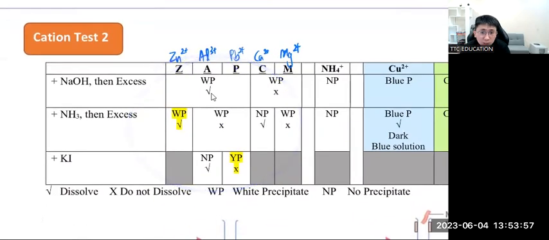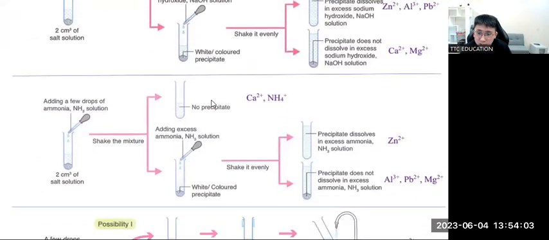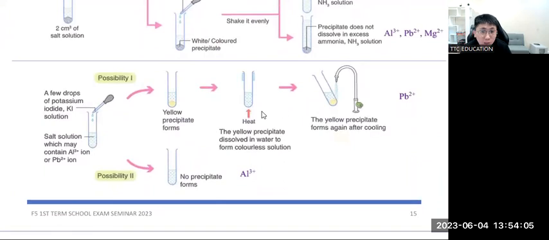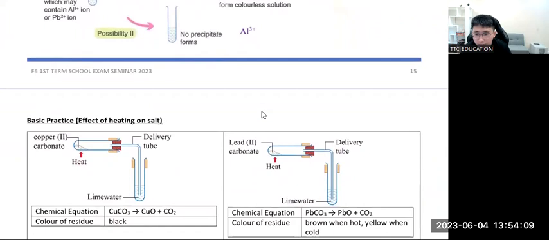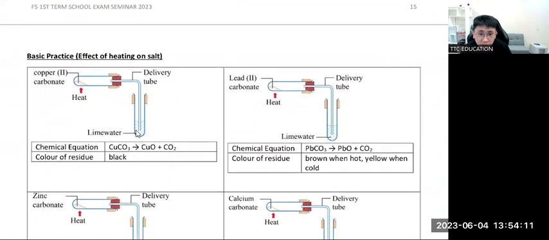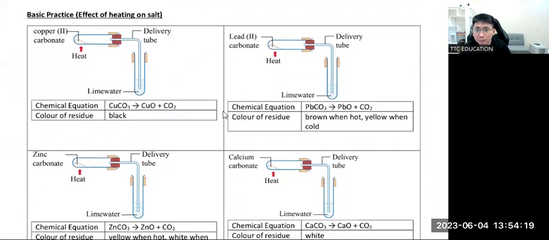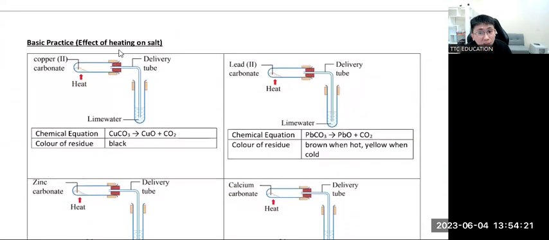Later you will use this in questions, and we will practice how to use this table. All these are just samples with different possibilities. Of course, there are also some basic practice questions here, given with answers. Before you go for exam questions, you can brainstorm on your own using this page. For example, this is for heating of salts.